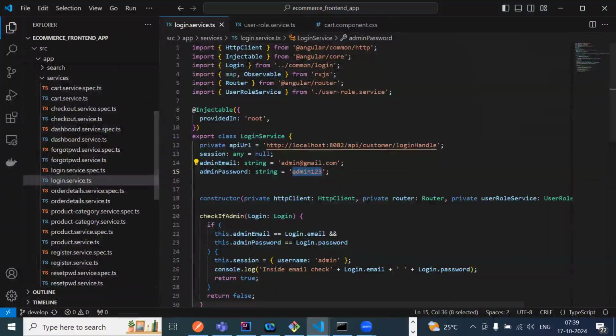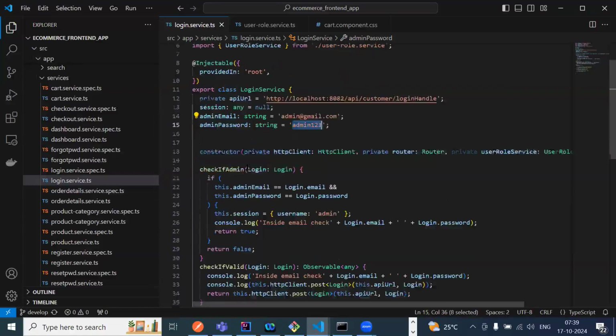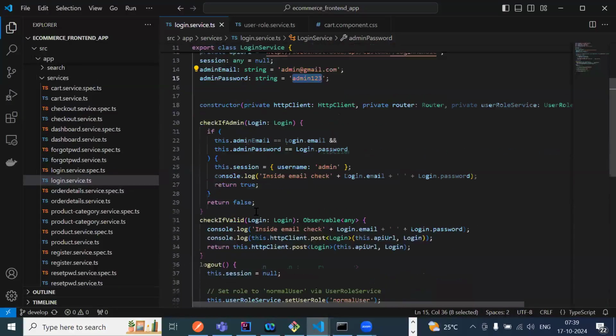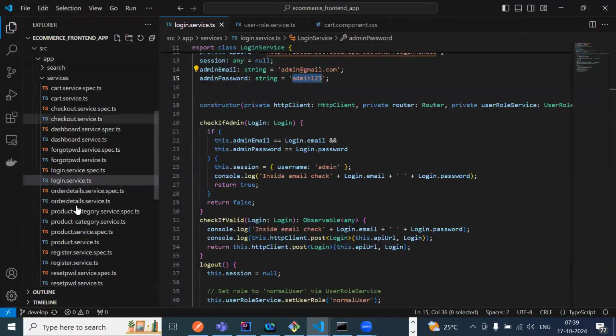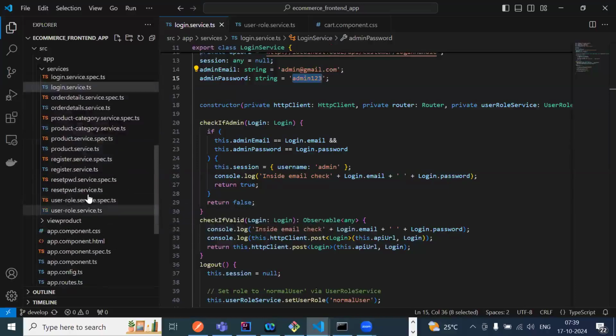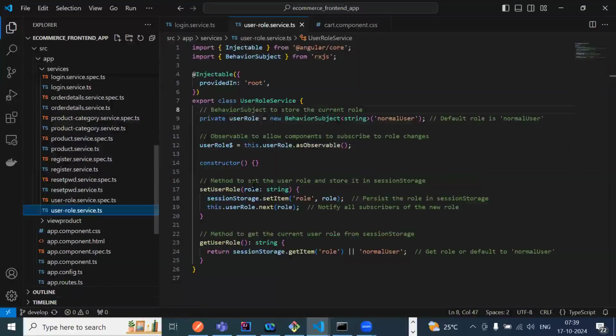But the issue we found is that in the login service we are storing the session. In the meantime, I created a new service. It is a user role service, where I'm storing the value whether it is an admin or normal user.